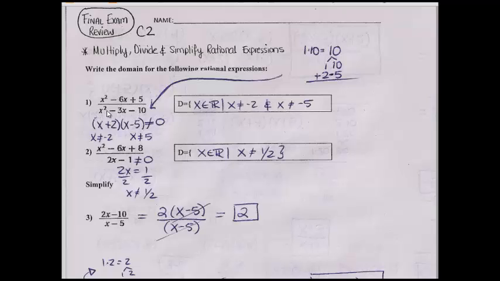Okay. Basically, what you're going to do on the numbers on the bottom, you're going to factor. So I multiply 1 times 10, get 10, create a list of numbers that give me 10, and then I'm looking for something that gives me the middle term, which is 3, and basically this would be positive 2, negative 5. So basically these are my numbers, and I want to make sure that my denominator will never equal 0. So basically x plus 2 times x minus 5 must be different than 0. So that means x must be different than negative 2 and x must be different than 5. So this would be my answer right there.